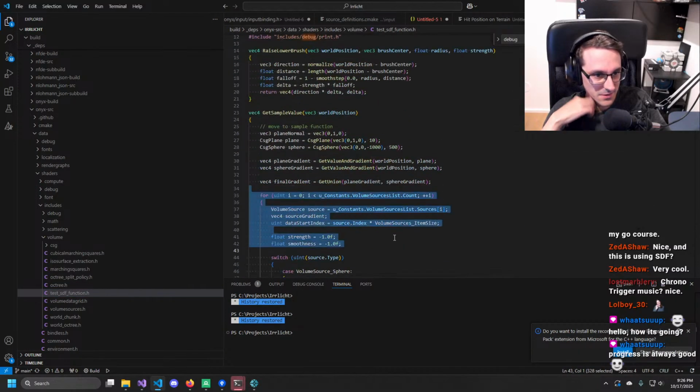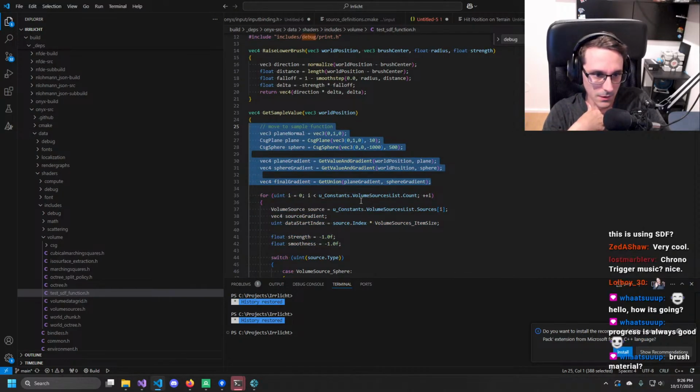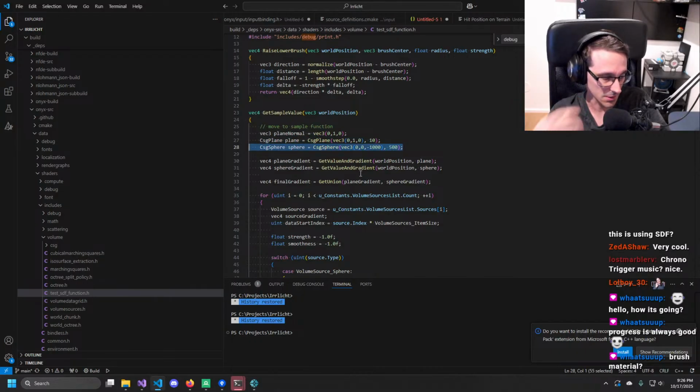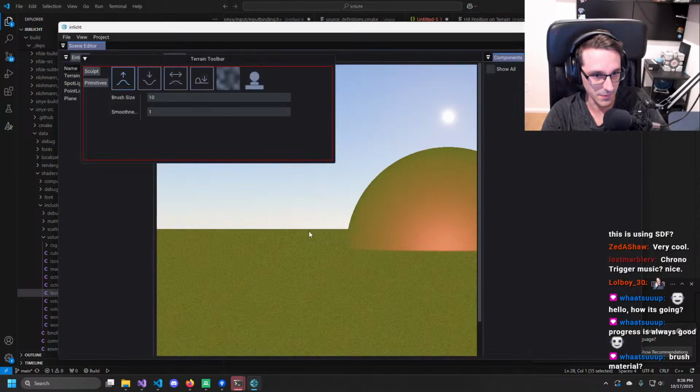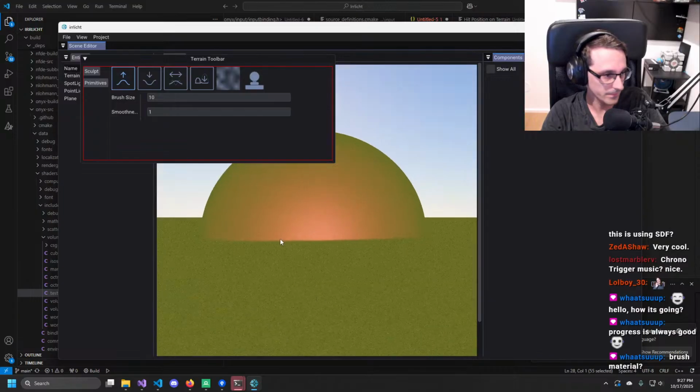That's for edits. But this is the base terrain. So basically you have a plane and a sphere currently spawned. The plane is just 10 meters above the origin, infinite basically, and then the sphere is 1000 meters in the Z direction offset with a 500 radius. And that basically gives you this thing, right? So we have an infinite plane, and then the sphere.